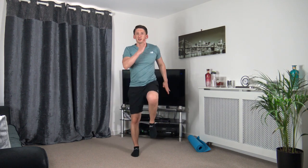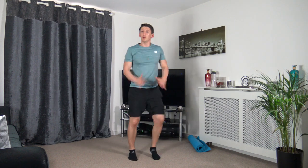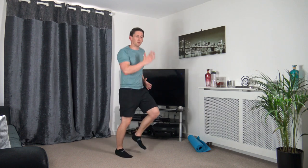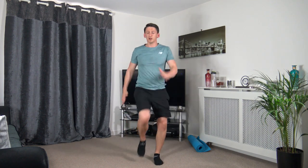3, 2, 1, march on the spot, lifting the knees, just like that, perfect. If you do want to make it a little bit harder, which maybe some people do, go into a small little jog. That's all you've got to do. Perfect stuff, there we go, keep that going. Head up, engage the core muscles, keep working all the way through.